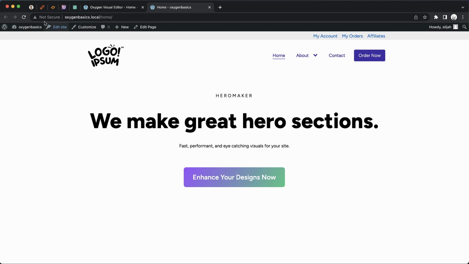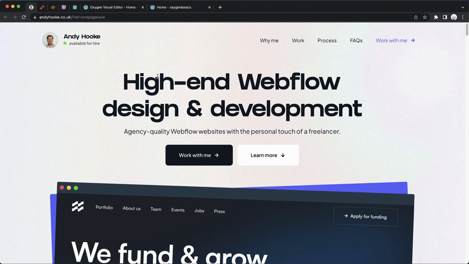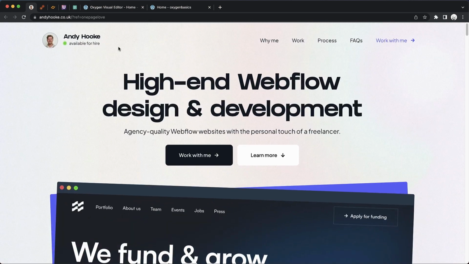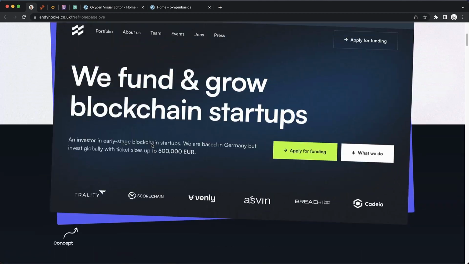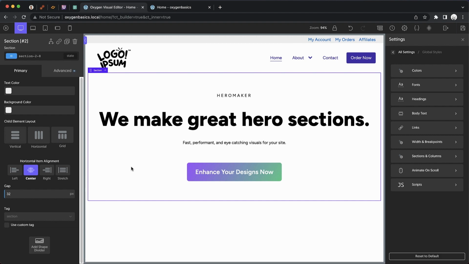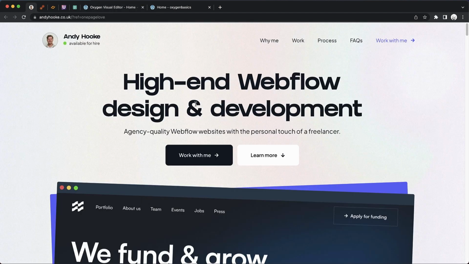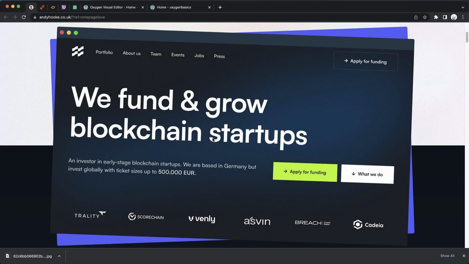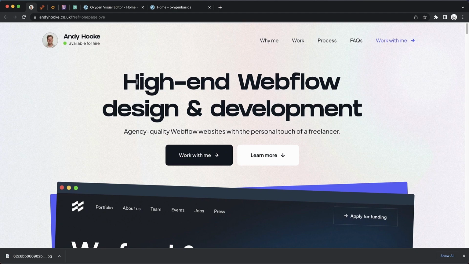If we look at our examples here, this one's pretty interesting because it's got this big screenshot, but it's overall a very similar layout. So let's go ahead and do this overlapping screenshot effect here with our existing hero. So we're going to be kind of sneaky and we're just going to grab this image off of their website because I don't have a product screenshot prepared. So this will just be much, much quicker.